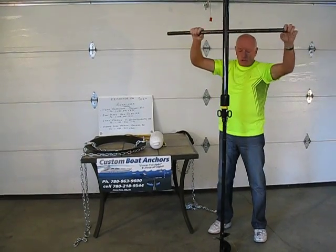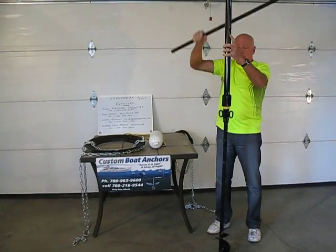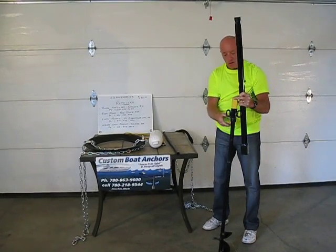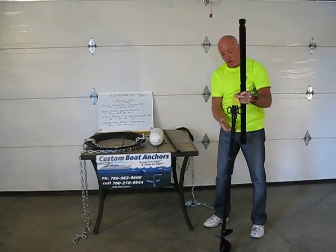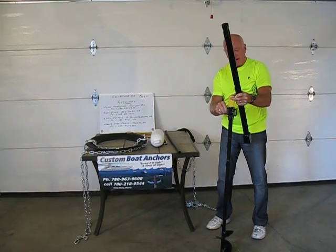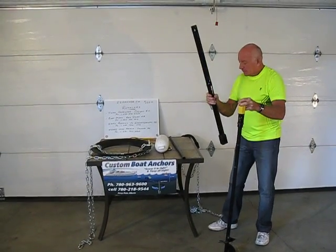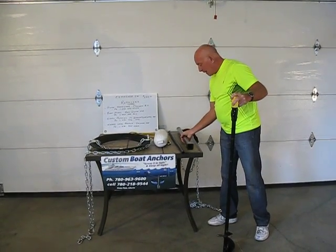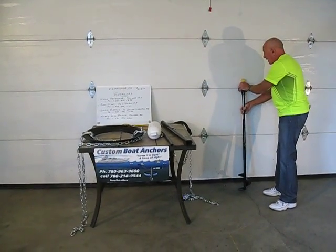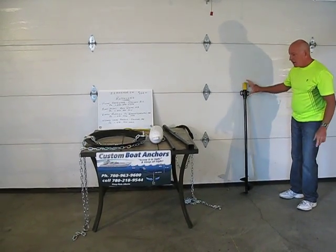Do a push-pull motion. When you get your anchor part way in, then you can go up to the top hole and take your anchor all the way in to this position. Don't take it in part way — take it all the way in so that your swivel is just above the sand. You can then take your extension and your handle off. Remember, all that is sticking up above the bottom of the lake now is this much.